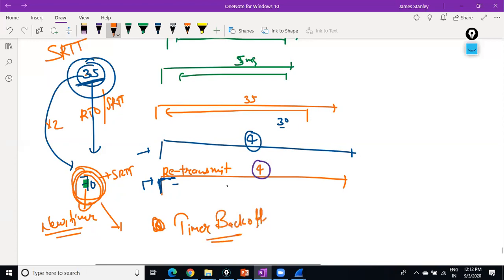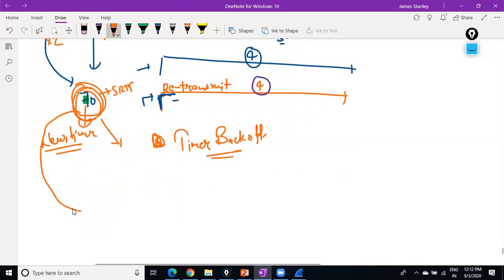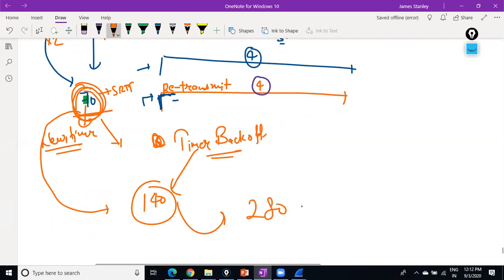Let's consider that if we are not receiving within this timer also, again it will be increased, it will become 140. So this is again timer back off. Next time again 280, then 560. Like this it will keep increasing the timer.